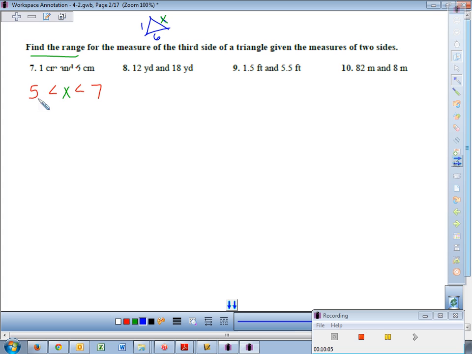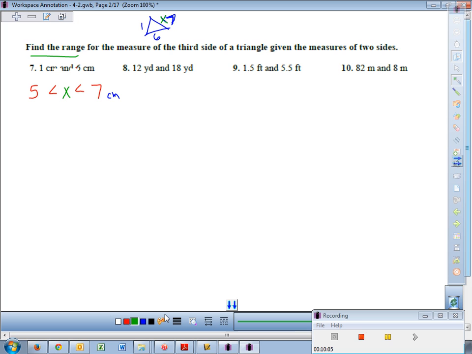The question is, will 5 work? If we put 5 in here, will 5 make a triangle out of this situation? 1 plus 5 is 6, and that's not greater than 6, so should I put an equal to bar with that? Would 7 work for a triangle? If I put a 7 right there, aren't the two smallest sides 1 and 6? Add them together, is it greater than that? So do you put an equal to bar with this one? So what's the range of numbers? Those numbers got to be greater than 5, but at the same time less than 7, and we'll put a label on it. What's the label that we had with this? Centimeters.